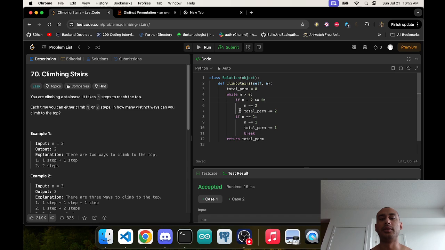If n minus 2 is greater than or equal to 0, so you can't have an even number and it just keeps going down. So you can always have 1 or 2, 1 or 2. And you just add 2 to the permutations if it's an even number. If it's an odd number like 31, you go down 1 or 2 or 1 or 2. So you always add 2 permutations. When you finally get to the edge case of n equals 1, you just have to add 1 permutation because you can only go 1 step. You can't go 2. And then you break out of the loop because n is greater than 0. This is just to make sure you get out of the loop and you return your total permutations that you've accumulated. So let us submit that.